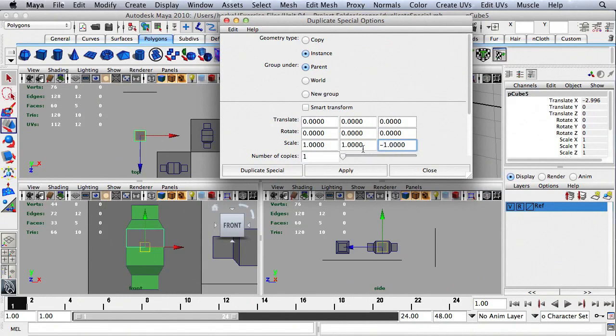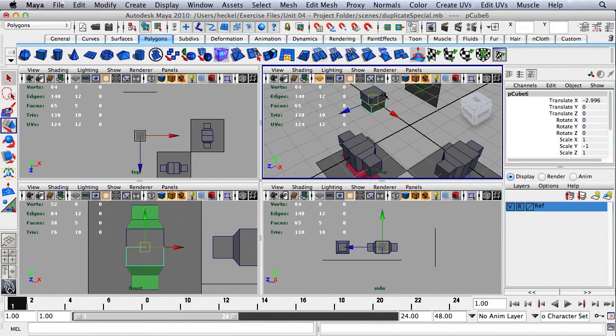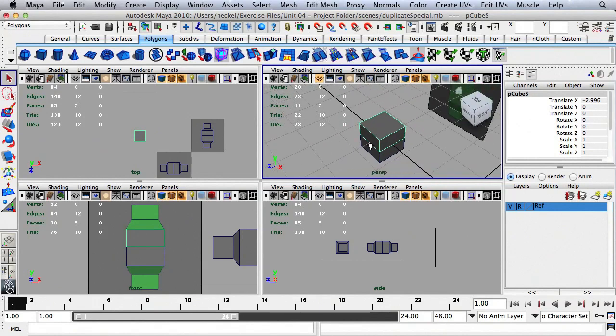And now I'm going to change the Z value back to 1, and then switch over to the box for the Y value and change that to -1, because we want to duplicate along the y-axis going down this way. Then I will hit apply, and then I'll close this. All right, so I'm just going to select this cube and hit F.